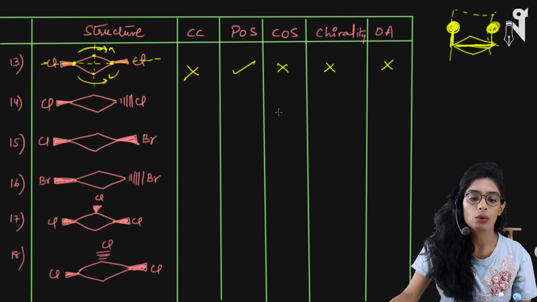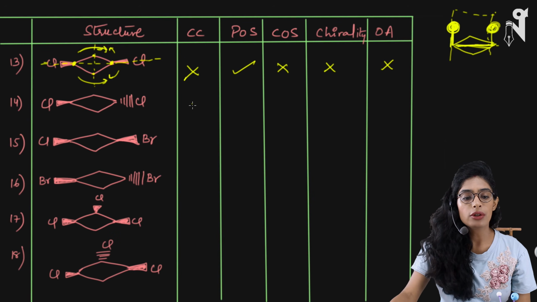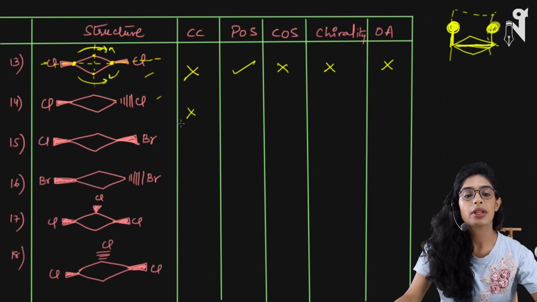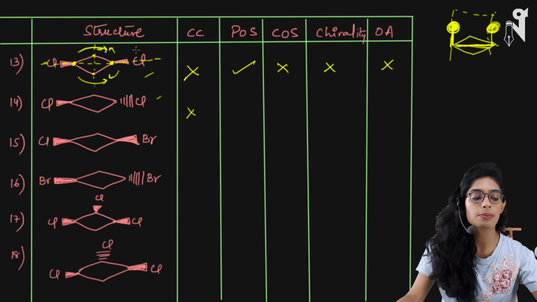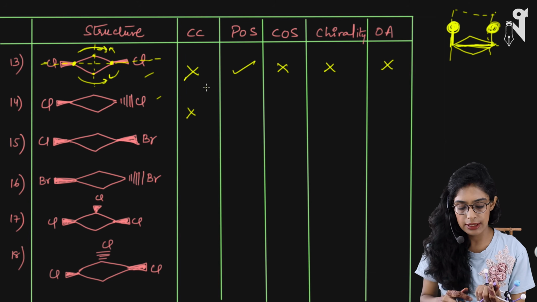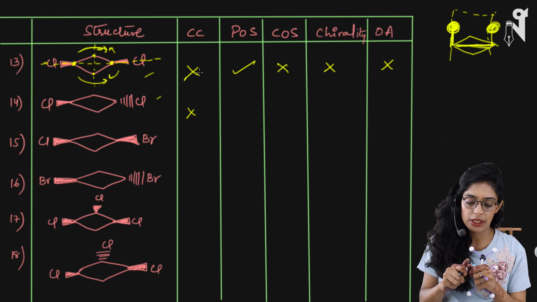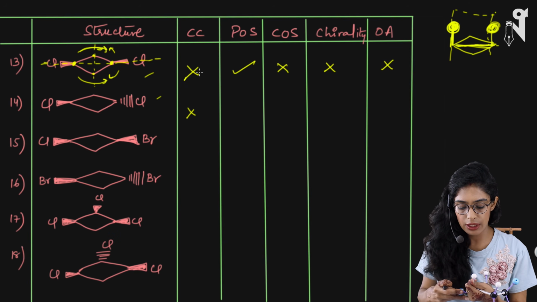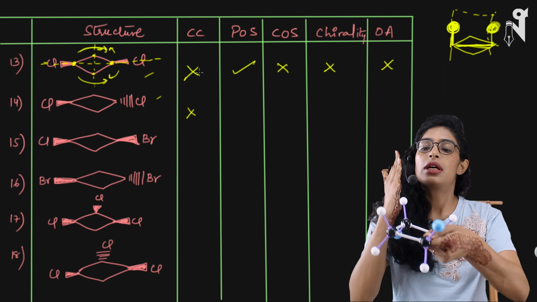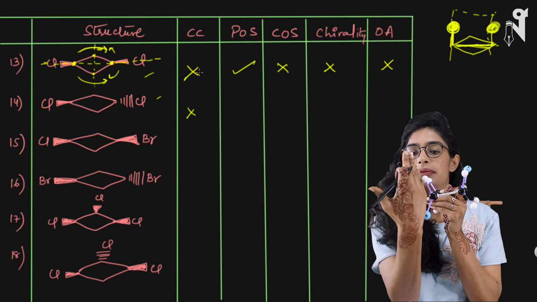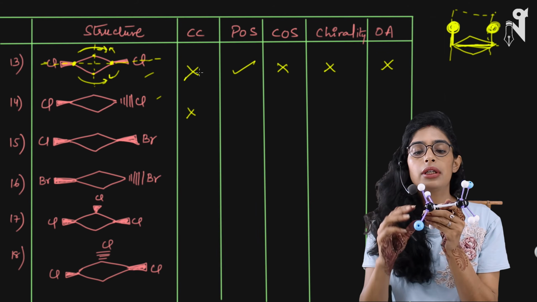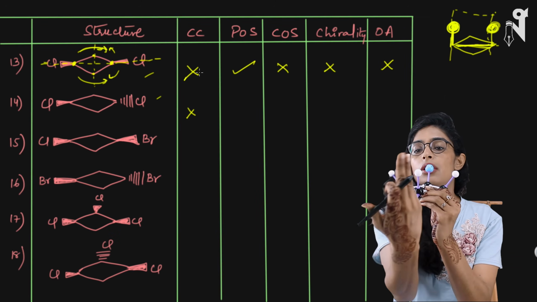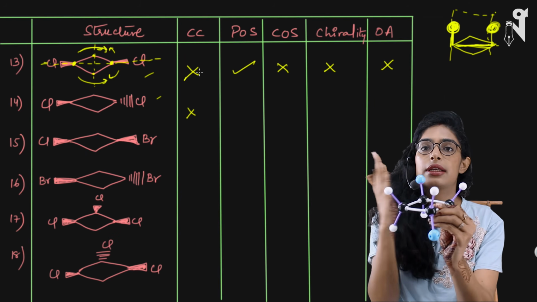Chiral centers, no. Because the molecule is the same, I have directly written it over here, because the only difference was in cis and trans. Now let's talk about the POS. Does it possess POS? Let's see whether it possesses POS or not. Again, what we can do is cut it through the plane. We can cut it through this plane, this plane. Okay. So what will happen when I cut it through this plane? This plane or this plane. Yeah, basically like this.